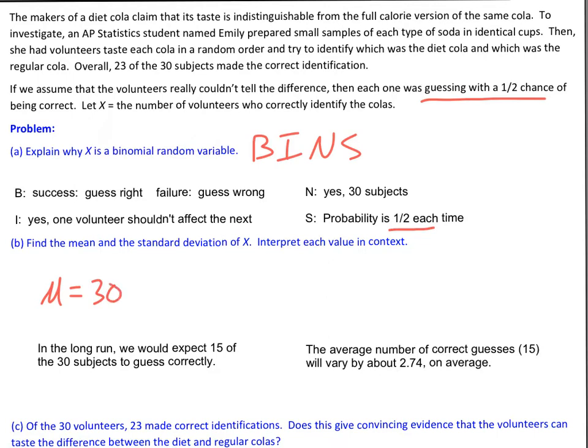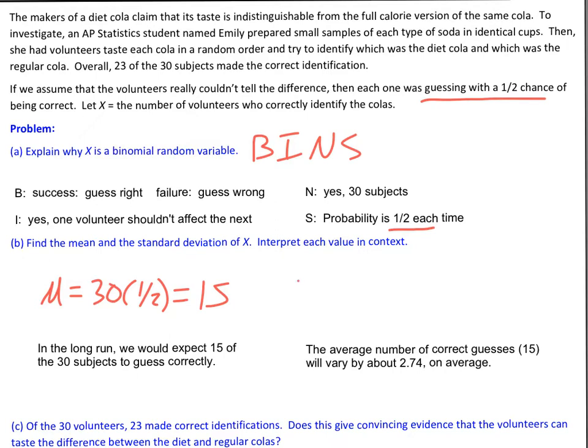So using our formulas, here's our mean. This is a good one to see first because if you think about this number, it makes sense. There's a 50-50 chance if you're guessing you'll get it right, and 30 people were involved. So on average, we'd expect that 15 of the 30 should guess correctly. Some should get lucky, and others may be guessing wrong.